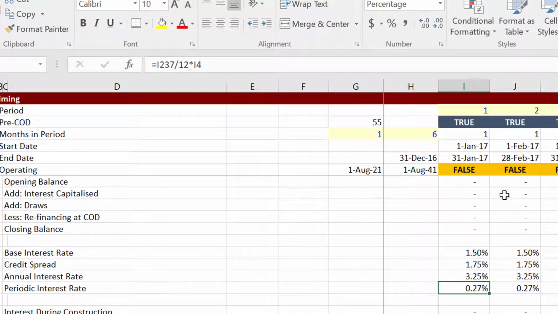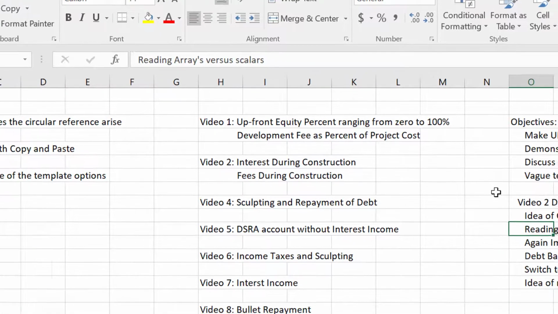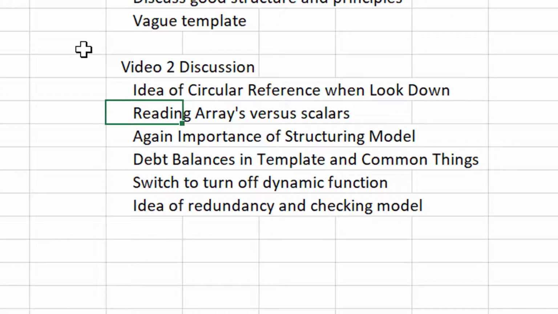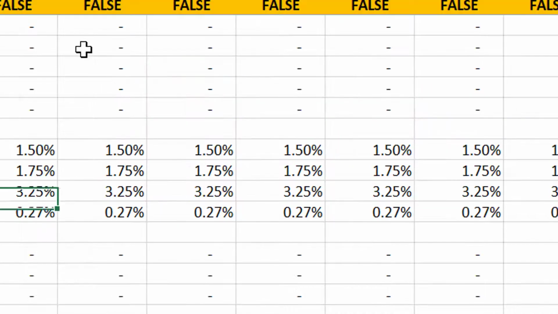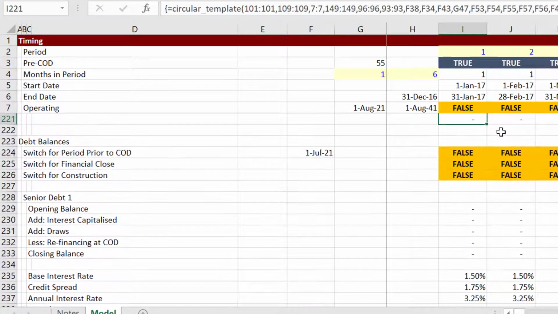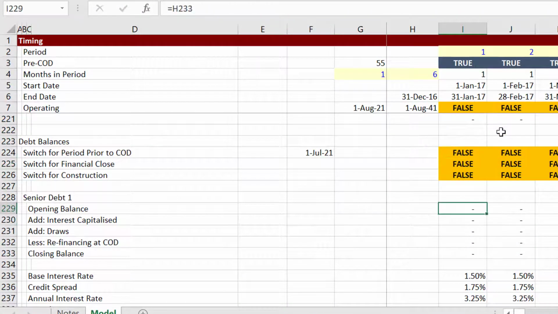And there is this difference between what's a scalar and what's an array variable. This is one of the things that can really drive you crazy in understanding, at least, and then trying to eventually change the user-defined functions. I got that out. Oh, thank you. Now, I'm again going to talk about the importance of a well-structured model, which I'm not sure this is that well-structured.